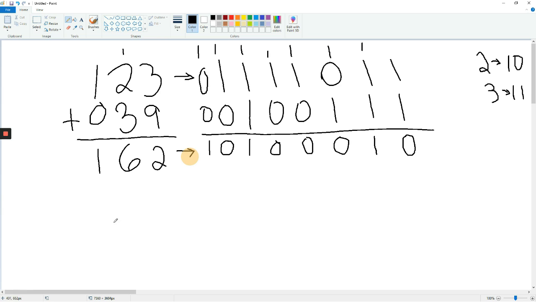So if you think about it, we will be using the ampersand, the AND operator, the hat, right, the XOR operator, and finally we're going to use the left shift, the less than sign.